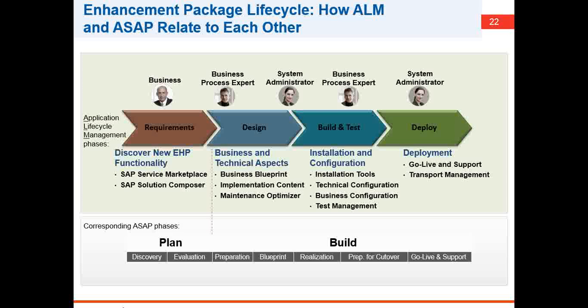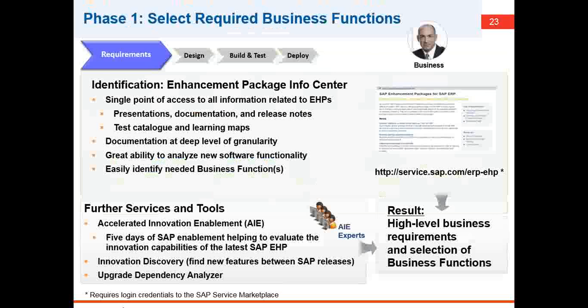As you can see on the right-hand side of your screen at the top, I've given you the link, service.sap.com/ERP-EHP. This is the standard SAP Service Marketplace, and that link will take you directly to the enhancement package page for ERP. Now, if you're looking at enhancements for CRM, the link is simply CRM-EHP, and so on. There's an immense library of documentation out on the service marketplace on every business process in every enhancement package.